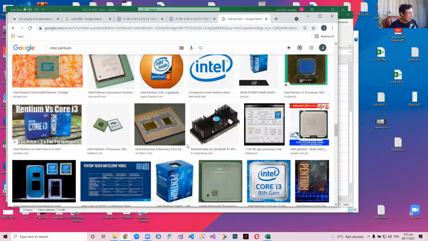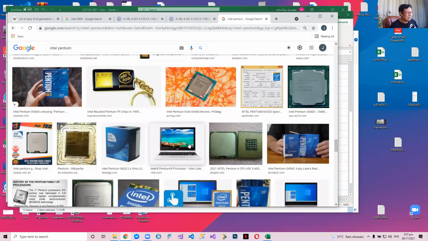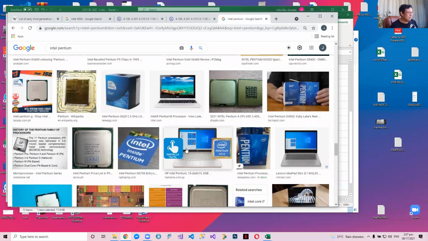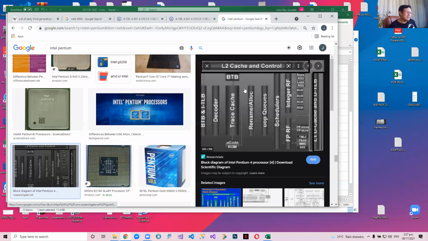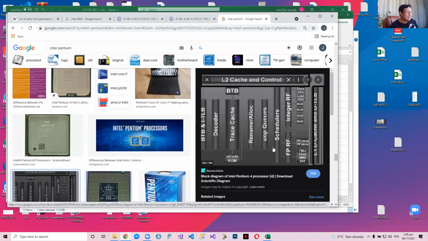Okay, we cannot have a schematic diagram of what's inside, but it's a very large thing. You know, there's so many things inside, not just the CPU, the control unit, but even the cache. So ito no, even the cache is inside. Okay, the decoder, okay, the ALU, no, so many ALUs. The very large scale integrated, the huge scale, no? So there's a memory inside it, no? There's an MMX, no? Multimedia extension, processor.